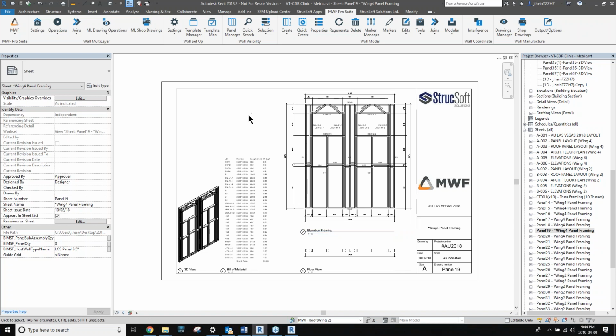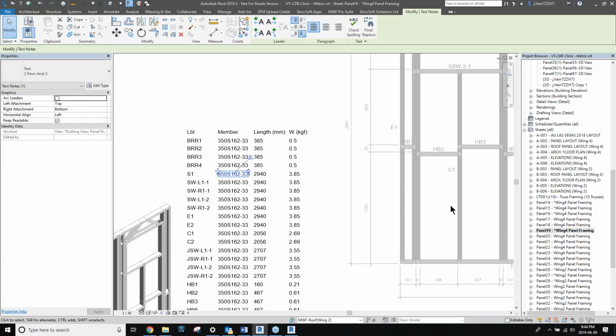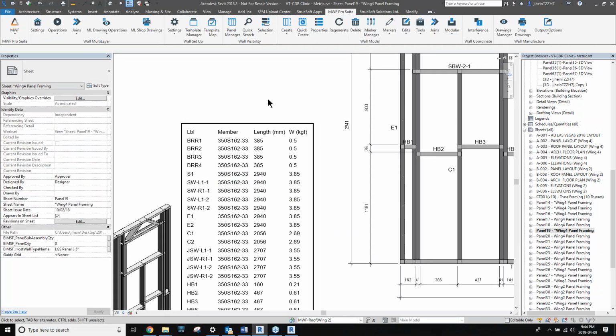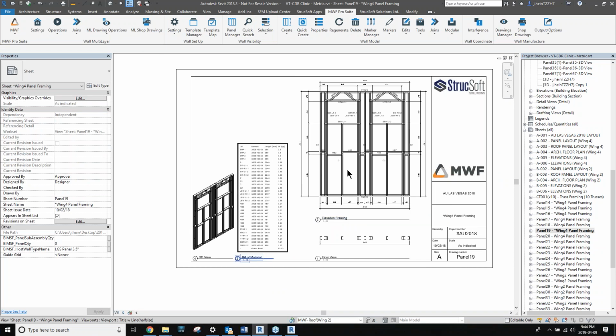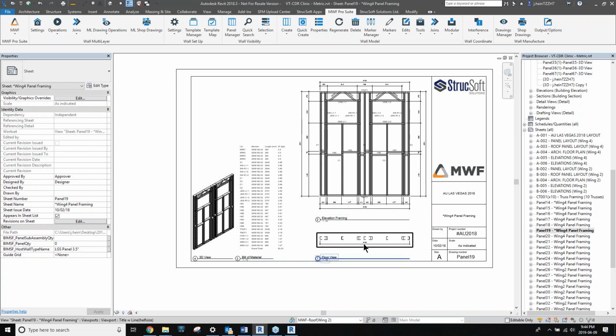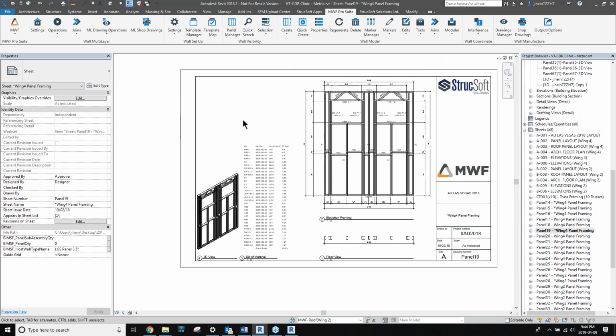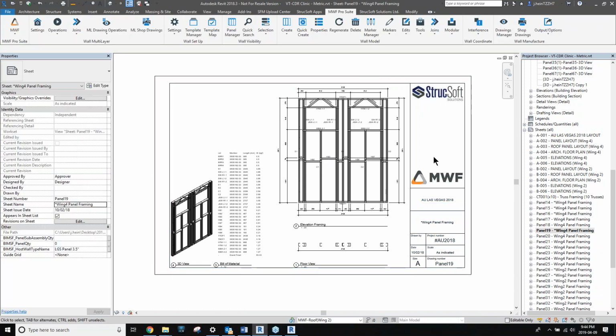In the multi-layer drawings, which would include your sheathing, you do get an actual Revit schedule. This schedule here is just text being created by our software. But in the multi-layer, it looks very similar, other than this would be an actual Revit schedule, and you would see some sheathing, however you want to show it on your panel, and you would also see it on your floor plans. Title blocks and everything else are totally editable. You can just change the family as you see fit. You can put your own logos. This was just what we had for there.